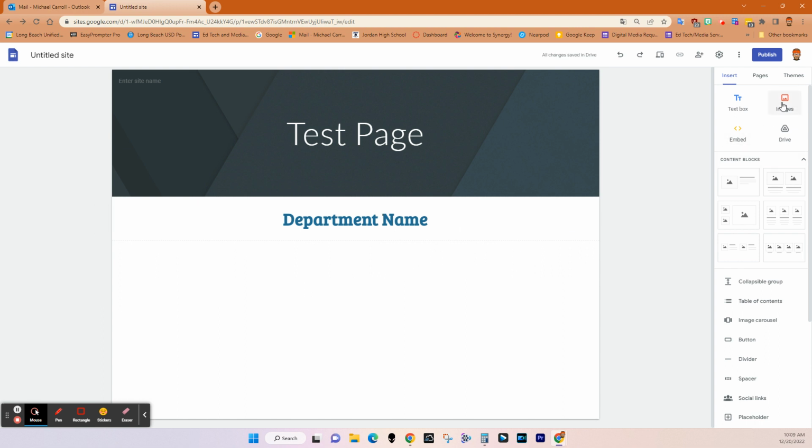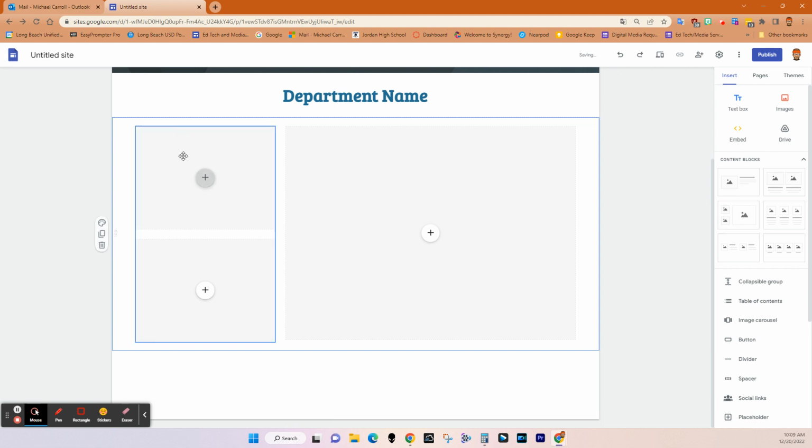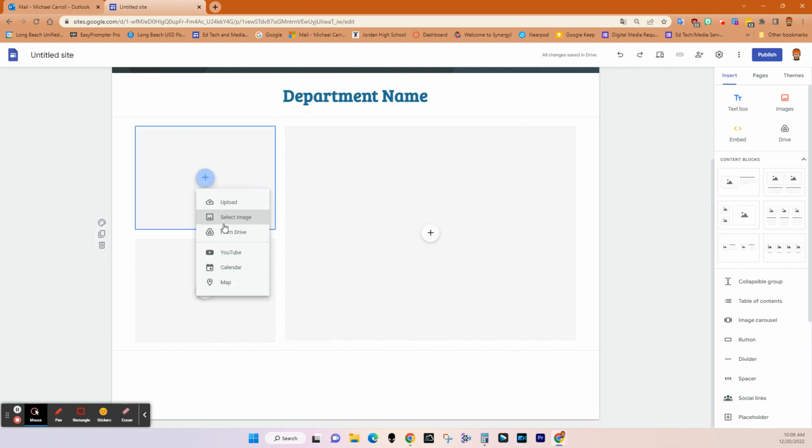And then if you want to go ahead and put pictures in, you can, or you can even change the layout. So these are layout options that are over here on the right. So if I change it to this, it'll give you a nice little layout. And then you just put the plus, and then you can just pick anything to go in there. It's really an intuitive system in terms of how to add items to a page, right?